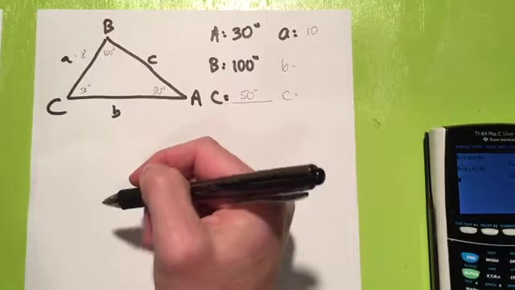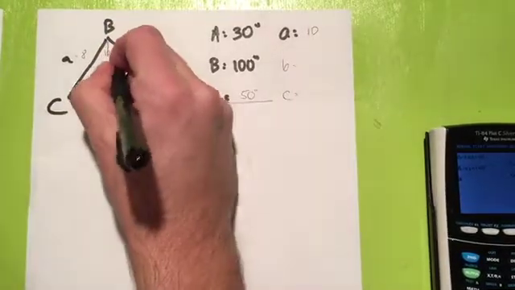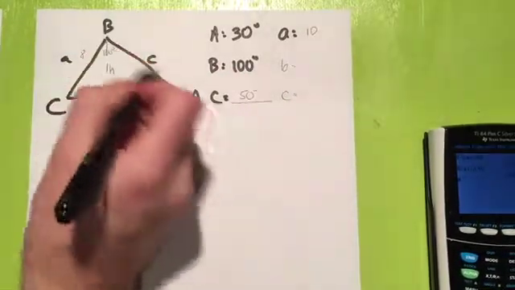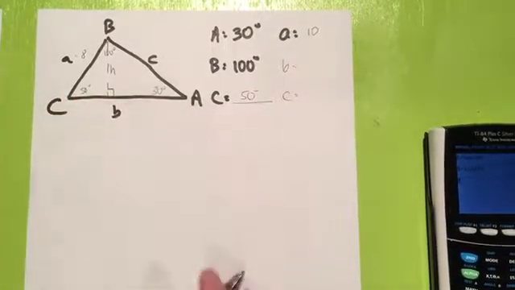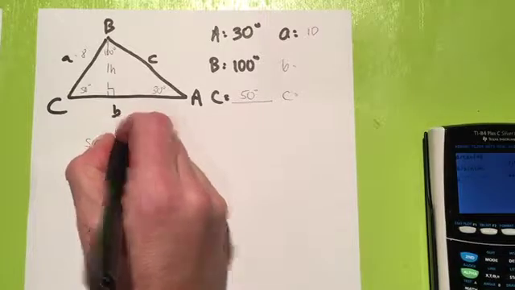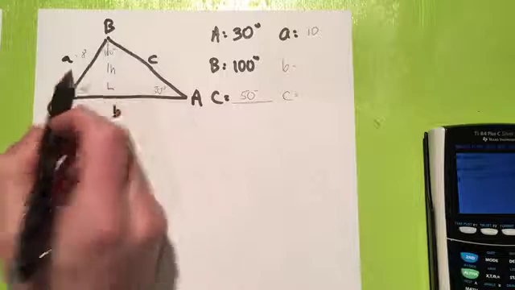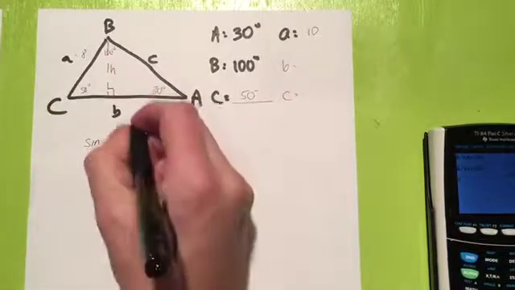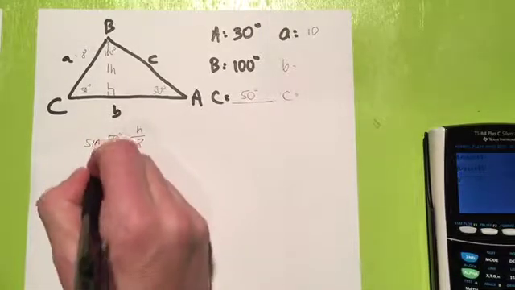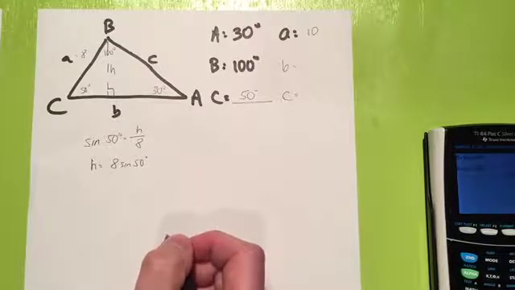Don't have a right triangle? Make a right triangle. I'm going to drop down that altitude. Call that H. We still have those two components. I'm going to find C first, and then I will find B. When I see sine of 50 degrees, it's going to be opposite over hypotenuse. Well, side length of 8 now becomes the hypotenuse. So we've got H over 8. I can solve H equals 8 sine 50. We can get a value for that.